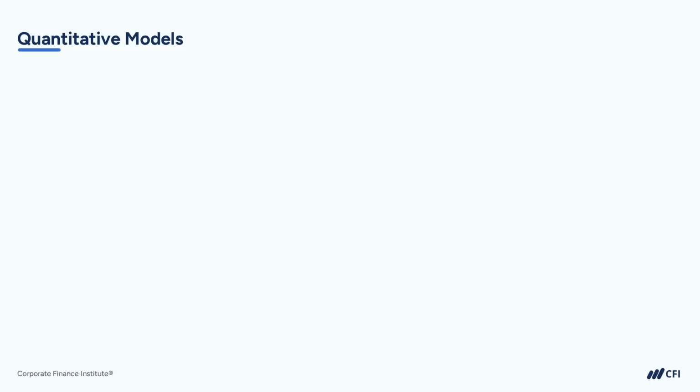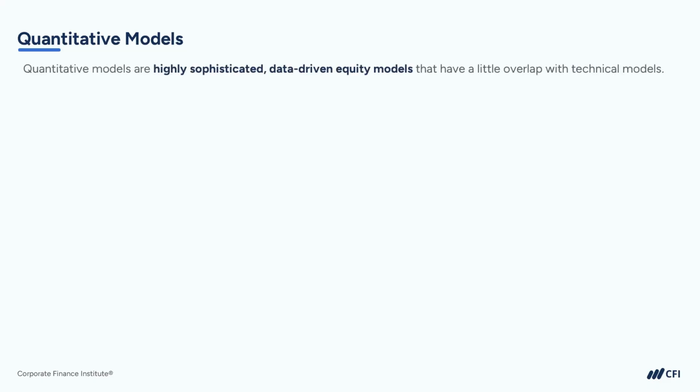Now it's time to move on to the final type of equity model for today, quantitative models. Quantitative models, also known as quant models, are highly sophisticated, data-driven equity models that have a little bit of overlap with technical models in terms of how they're operated, but are based on a completely different methodology.